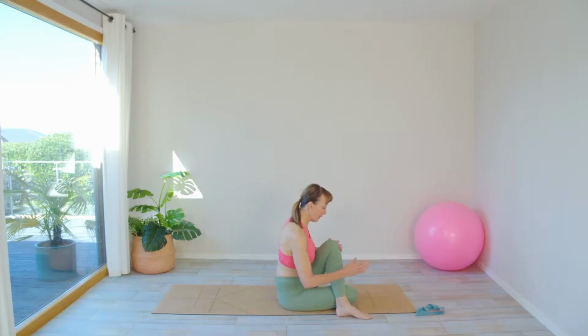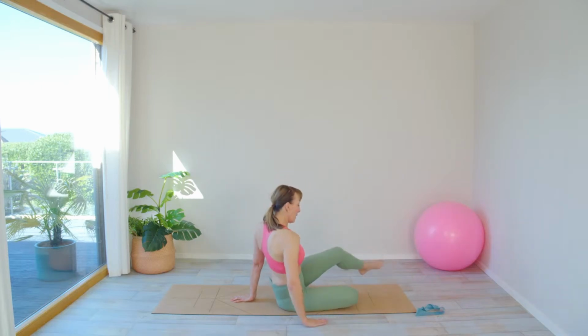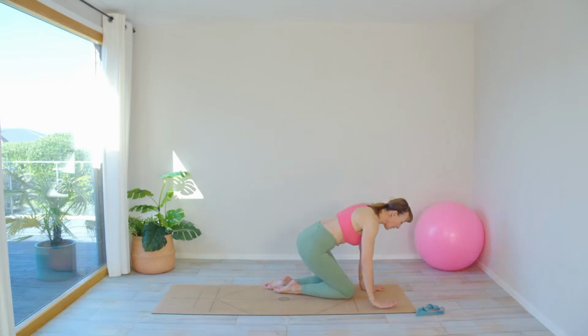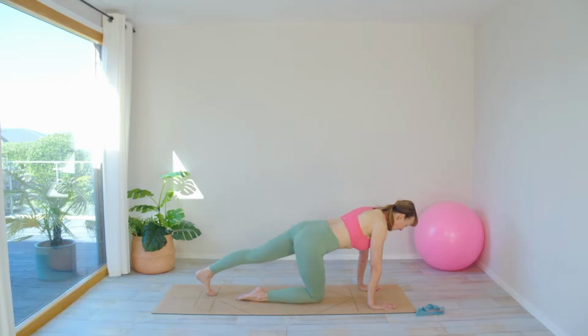All right, so left foot is over the right knee, hand around. And then you're going to reach up and rotate to look behind you. Good. Bring those feet around and come back. So we're going to do it all on the other side. So we've got our left leg back first.